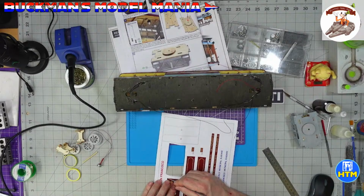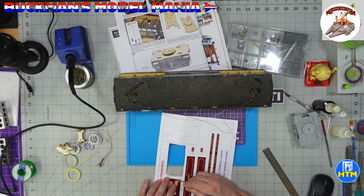If I remember right, I did the other one the same way I plan on doing this one, which is with glue stick, which I don't know that I have handy.